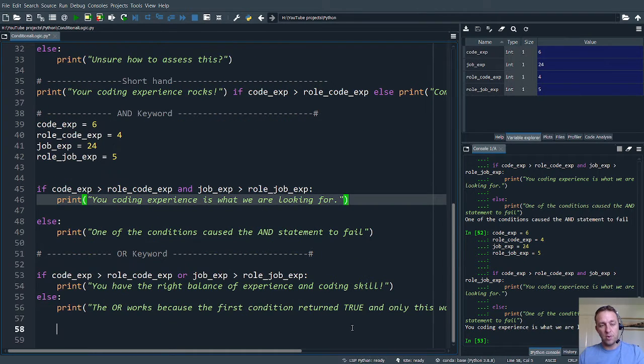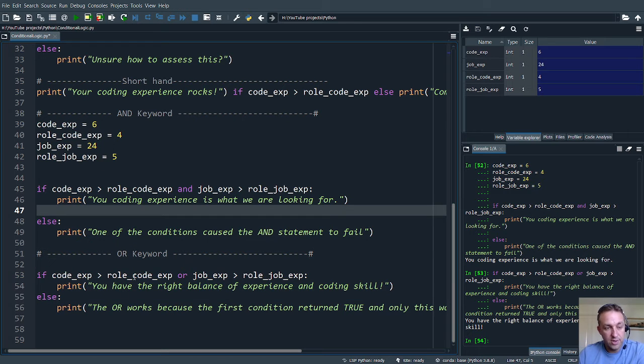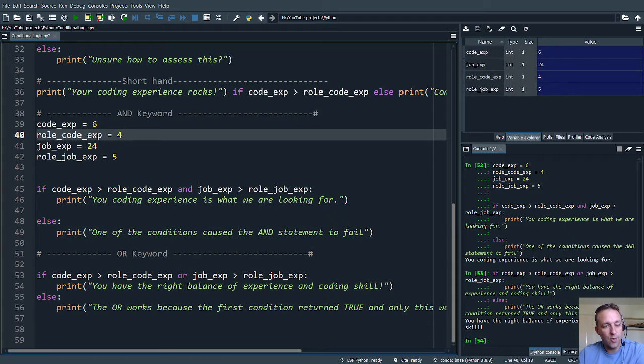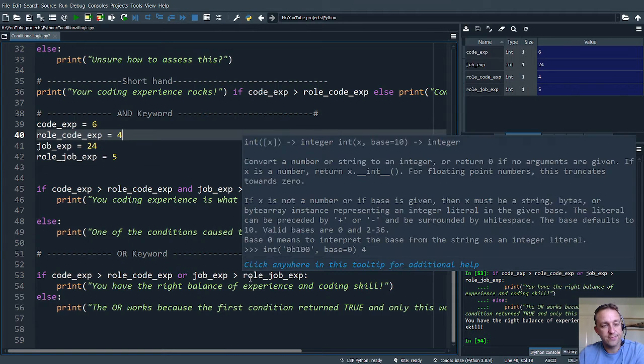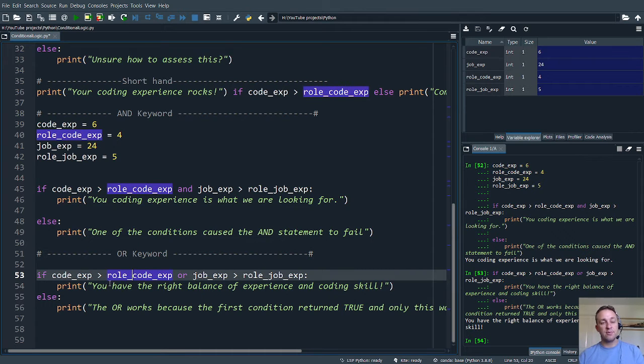So what an or statement is going to do, it's going to look to see if this is true or this is true, and it's going to return one or the other. It doesn't return both. It's not exclusive like this one. It's going to return one side and it will return true if that is true.